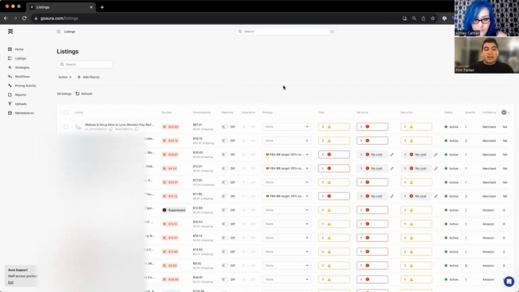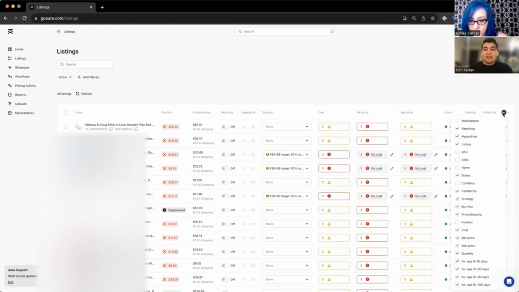That's going to include the ability to show and hide custom columns. If you click this little plus button in the corner up here, you can now show and hide any of these columns in the listings table itself. We haven't yet released support for being able to move the columns, but you are going to be able to show and hide them, which was a pain point in old Aura, considering they were not customizable and you had to scroll down and scroll over and zoom out and mess with all your settings. It was a big hassle.